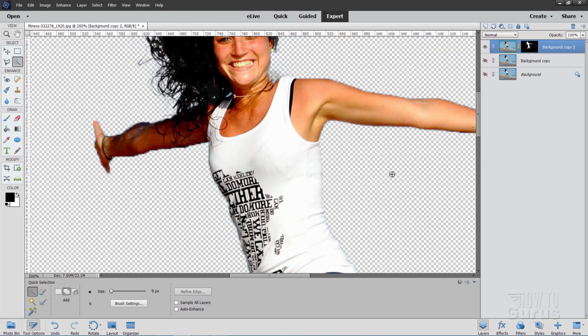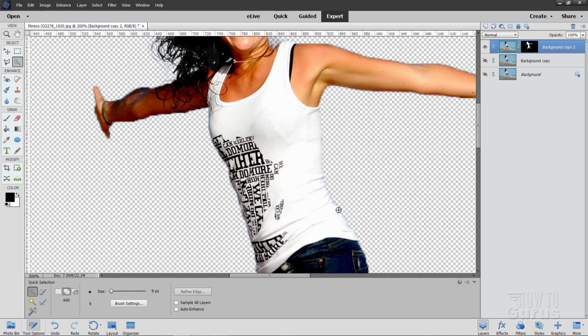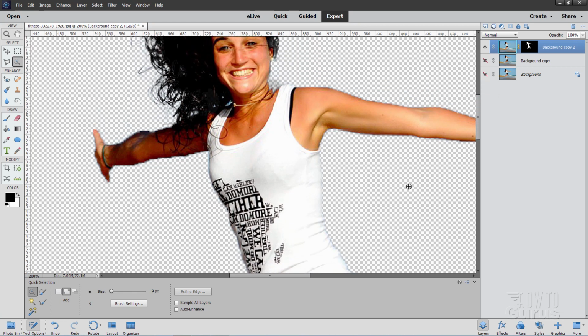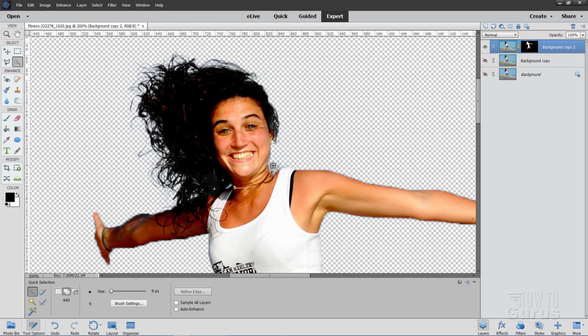If I chose a background that was different than the blue, maybe like an orange background, then any little blue spill in here would really show up very strongly, and it would take a lot more work to fix that. In this case, we can actually use a blue background and it's okay. Now right here, there's a little bit where the hair wasn't working.